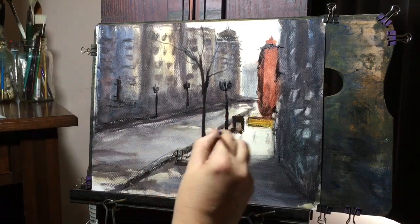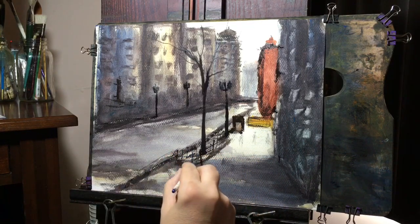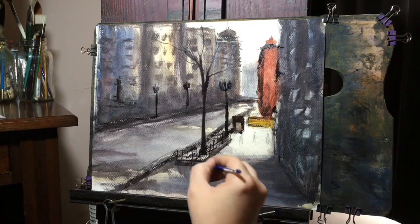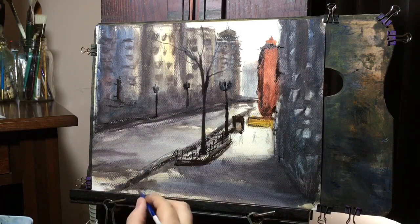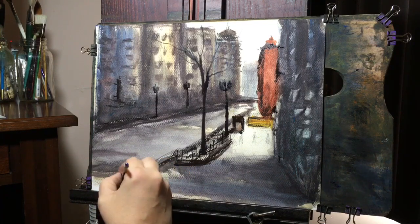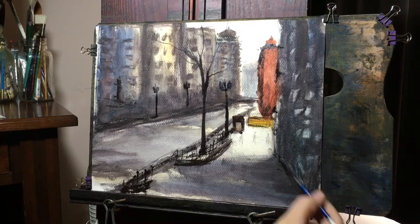So in the mix of doing my sort of nature scenes, I may mix in one of these every 1 or 2 weeks just to have the mental strength to do it. I did draw this out on a separate paper first, and then I drew it out on the watercolor paper as a guide. You can see most of that's gone now. I think it was a 6H lead pencil, so when you wash it, most of the lines are gone.